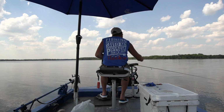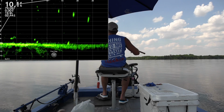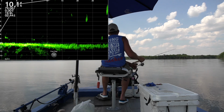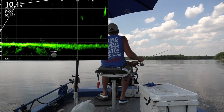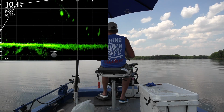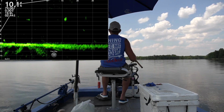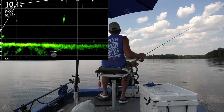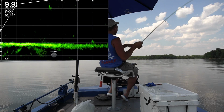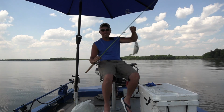Target is acquired. This is a free swimmer, guys. It's been so sunny today, I've had a lot of free swimmers, but we got a free swimmer out there now. There, he sees it. Oh, and I ripped it out of his mouth. Dadgummit, that was my fault completely. I pretty much set the hook off a live scope. Let's see if we can't get him to eat again. He's still there. He didn't really feel the hook. There, he sees it. Got him, got him. That's how aggressive these fish are post-spawn. And that's on fruit roll-up.